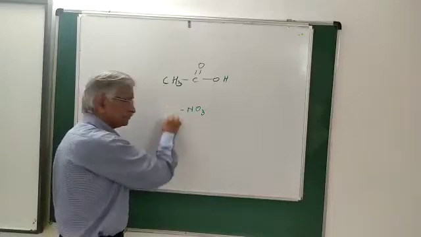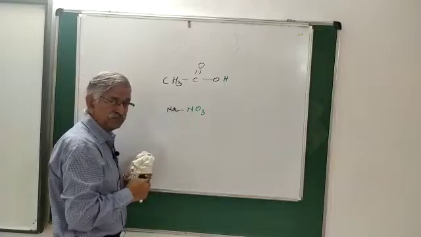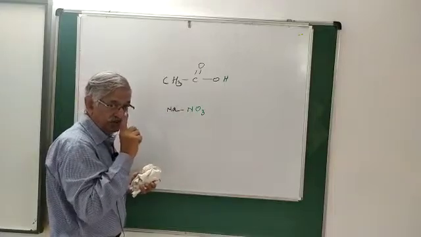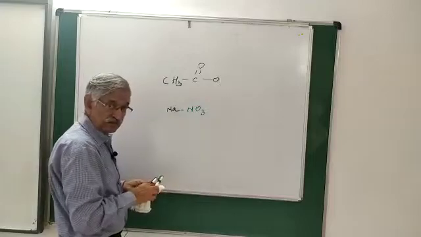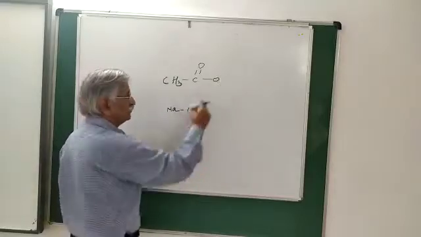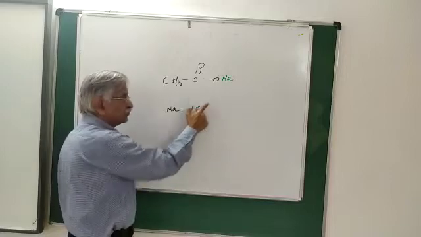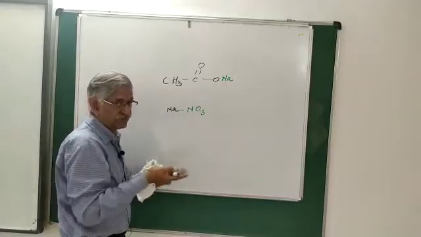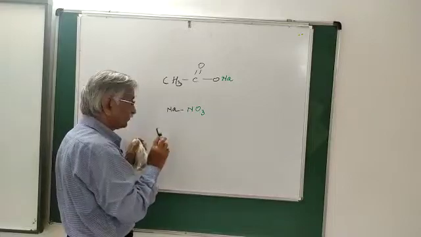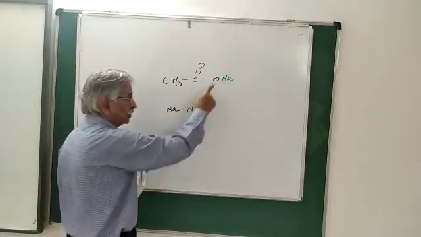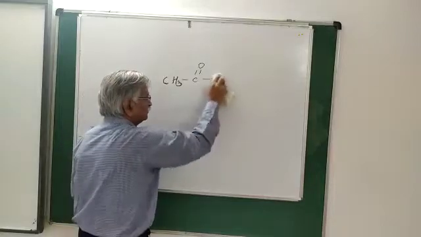And when we remove this H to make a salt, we bring sodium and we call it sodium nitrate. Mind my word, nitrate. You remove H from here, similarly, replaceable H, and bring sodium there. Sodium nitrate, sodium acetate, made from acetic acid. So, where you have to replace hydrogen in organic acid and in inorganic acid, that is clear in your mind.